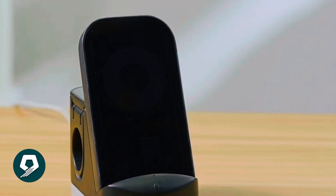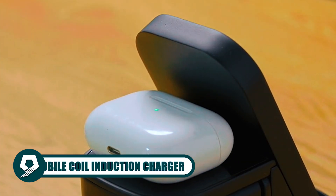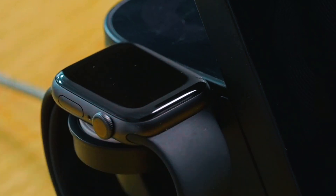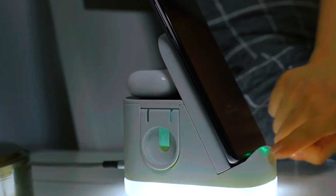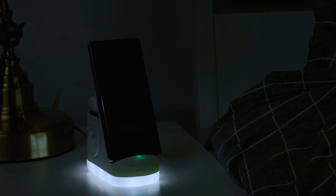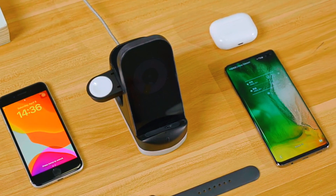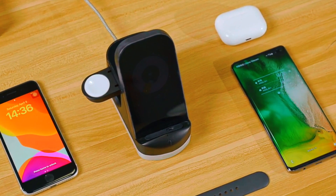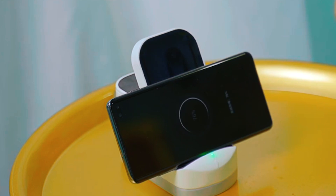Step into wireless charging at the next level with the Kaka Mobile Coil Induction Charger. This versatile three-in-one solution handles your phone, earbuds, and smartwatch effortlessly. It boasts mobile coil sensing technology for auto-adjusting, efficient charging. The LED light base adds a warm glow while intelligent lossless charging preserves battery health. Rapid 30-watt charging, a braided data cable, and universal phone holder make it a convenient choice with multiple safety protections.